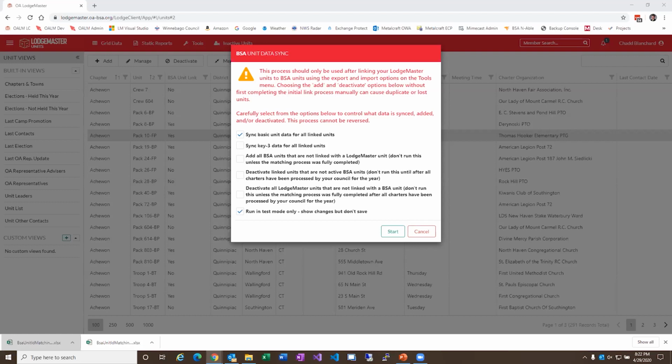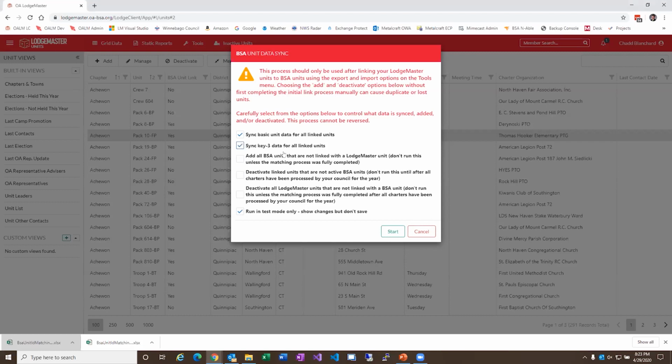One important thing that we want to make very clear to everyone, the sync process for key 3 will not make changes to member records. Actual member records will stay the same. If it's a member in the sync and it matches, it just shows you what needs to be changed. We do not alter any member records. Phone numbers, I didn't mention phone numbers. That's because they're not available in the sync. We're not able to pull those over, only email addresses.